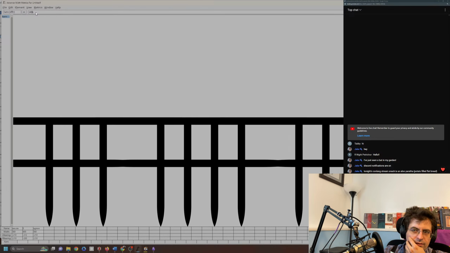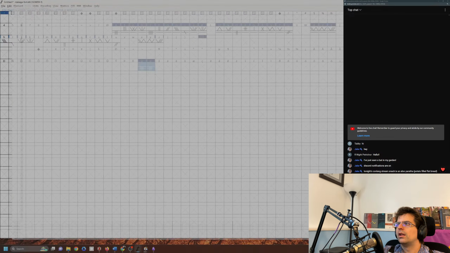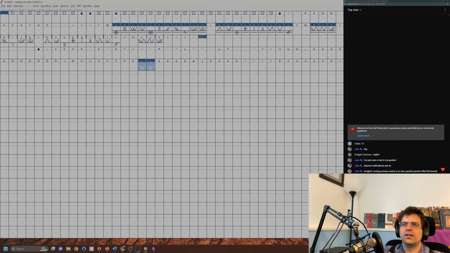So I need to have some way of having variant glyphs. For now, I could do this thing, and then let's see if I can make it automatic.